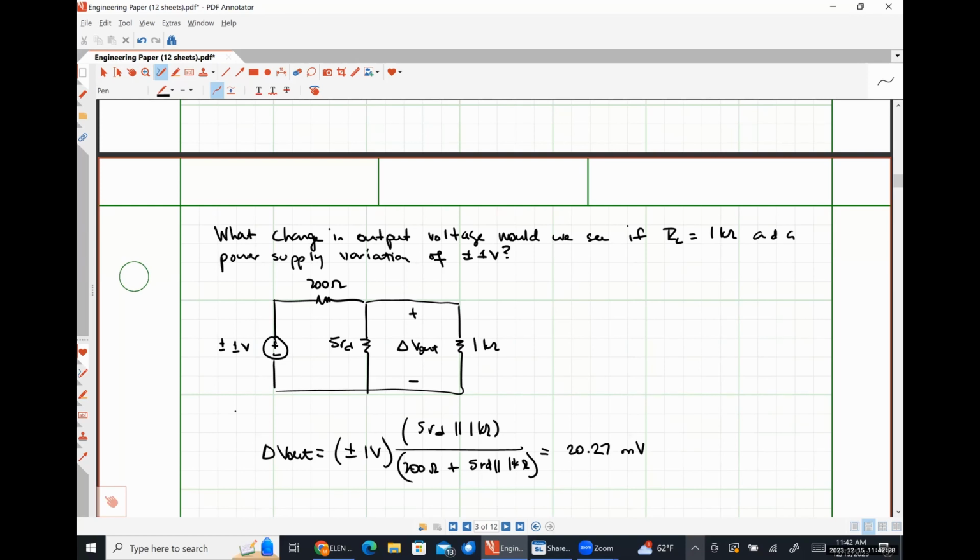So this is our small signal diode model, how we apply it, all of that kind of good stuff. Anybody have any questions about this before we move on to diode application? All right, yes.